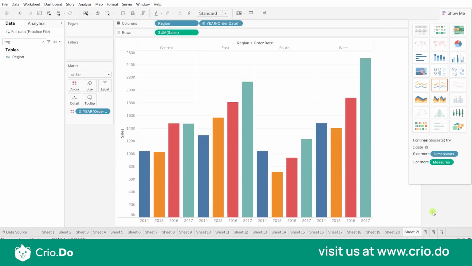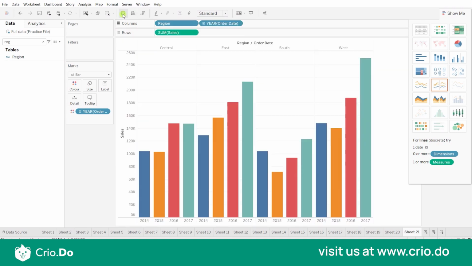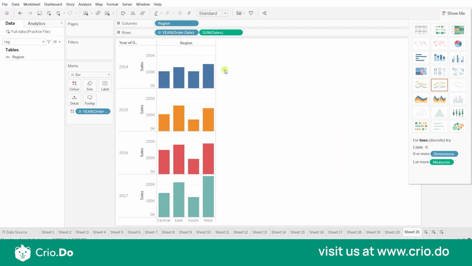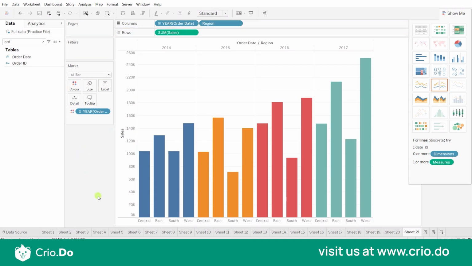And this one is actually called a side-by-side bar graph. That means this one is showing you the years and also the region, right? And the years are coming up here, and you're seeing according to the region. Let's tweak this graph a little bit. Let's see, I just want to look at region on the bottom and the year on the top. Let's make it that way. So region was gone here. Oh, it came back. Let's tag region onto the columns. Yeah, we got it. So we are seeing the sales according to the order date in 2014 and what sales happened according to the region.